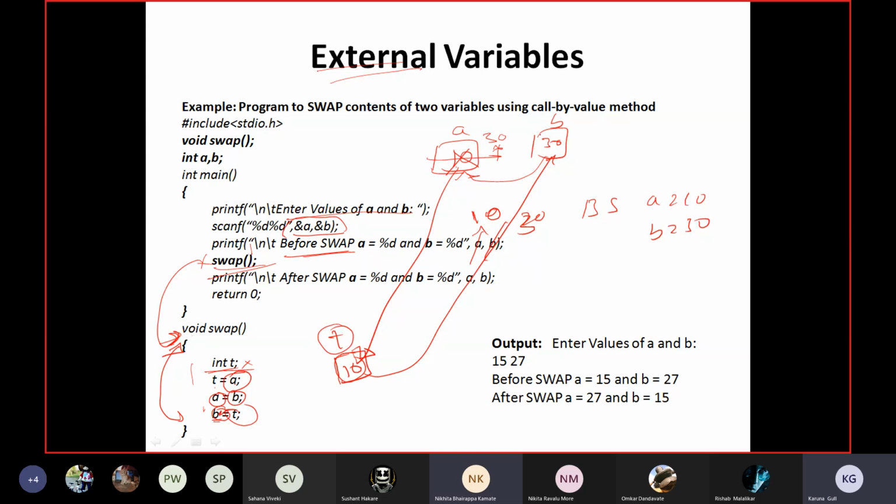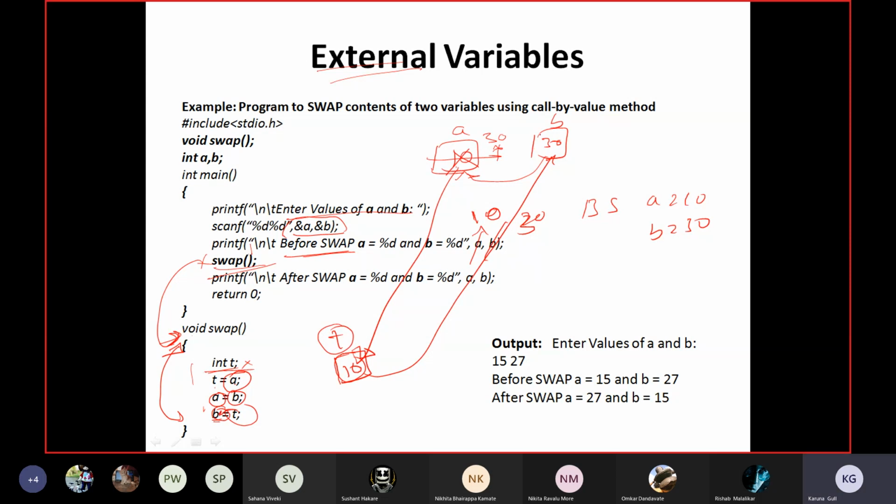So before swapping, it was A is equal to 10 and B is equal to 30. After swap, it is A is equal to 30 and B is equal to 10. Are they swapped? Yes. This is how the global variables are helping you to do the manipulations on the data which are declared globally.